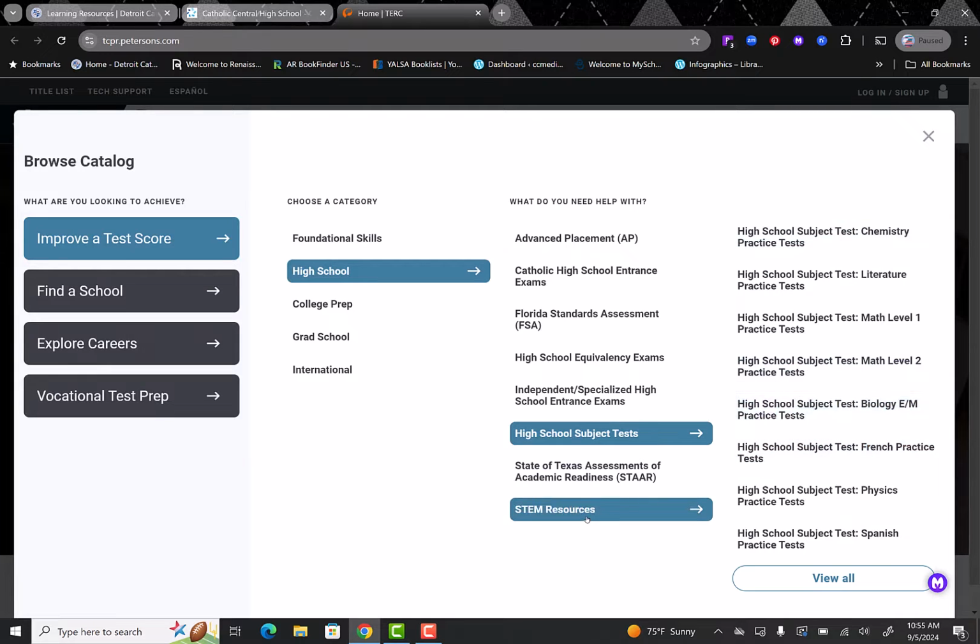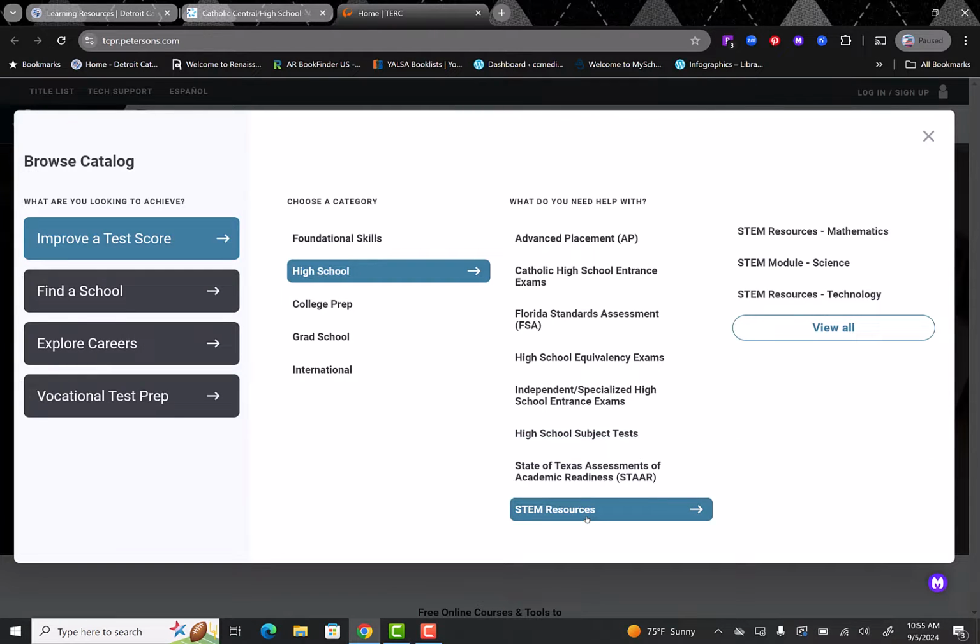And then under STEM resources, you have some general math and science information. So if you're looking for practice chemistry questions or pre-algebra questions, pre-calc, whatever it might be, you can check these sections to find some materials to help you brush up on your skills or strengthen what skills you already have.